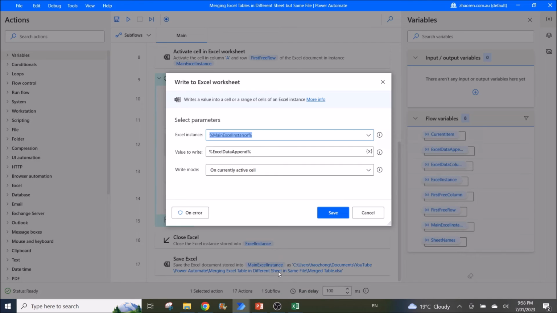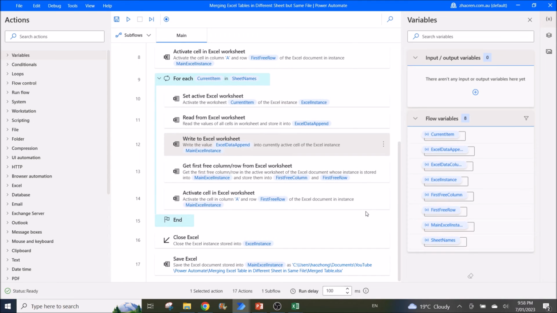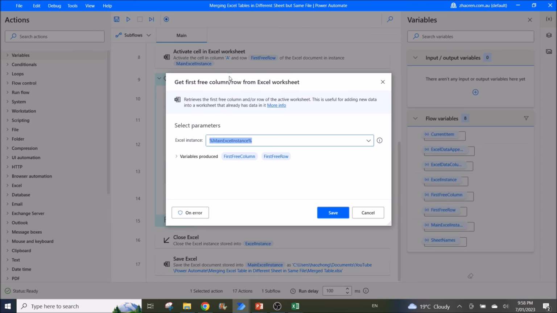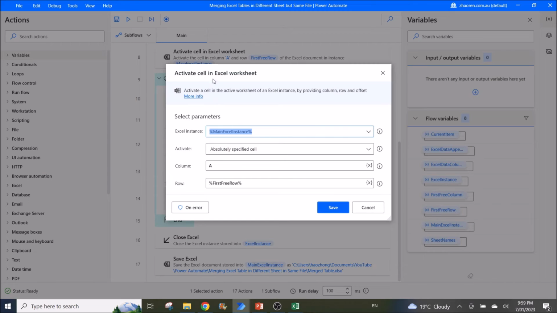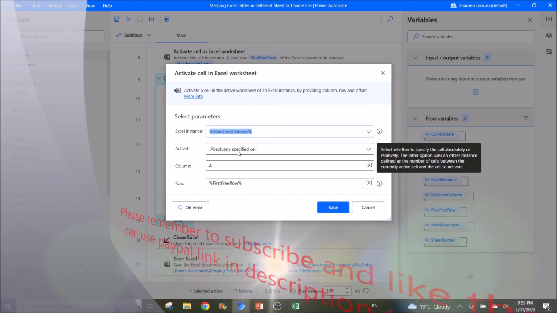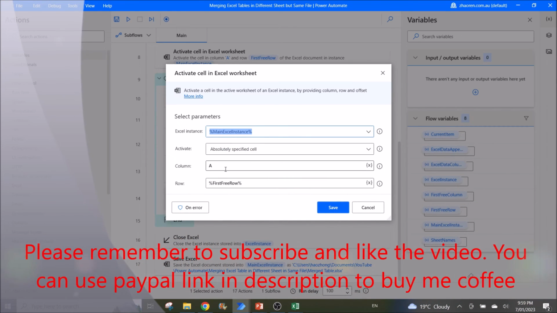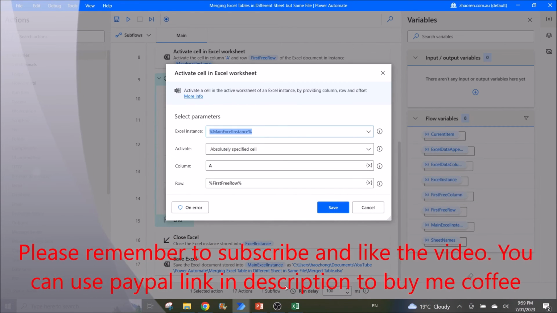So the next step is to do a Get first free row from Excel worksheet again, right? Excel instance is main Excel instance. Then you activate cell in Excel worksheet. Excel instance is main Excel instance, and absolutely specified cell, column A, and then row, first free row.